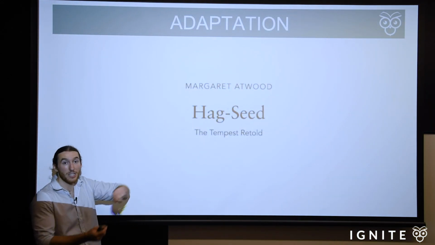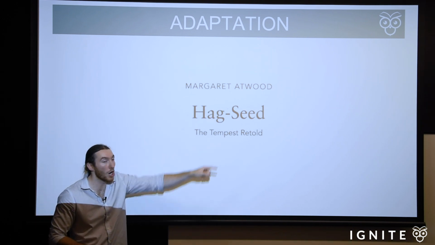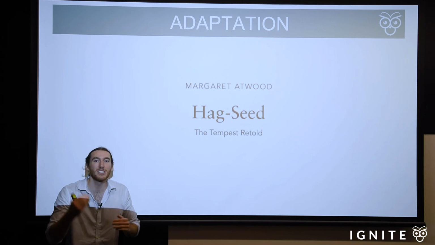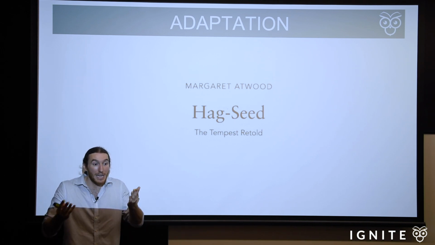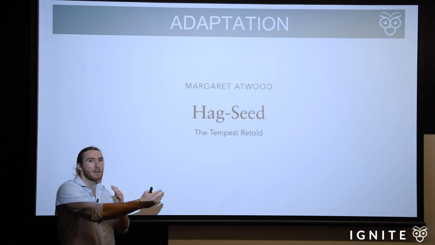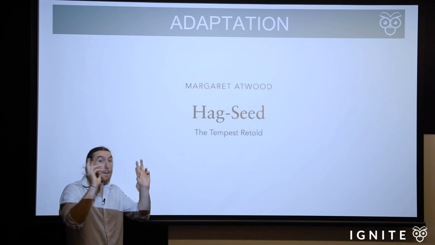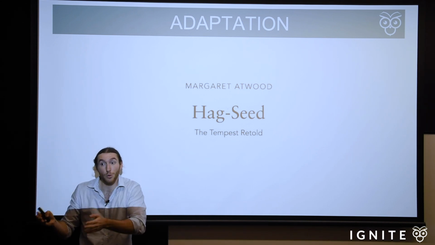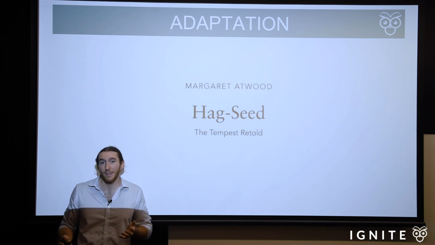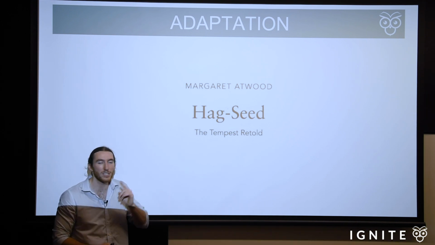So if you actually open the novel of Hag-Seed, you'll see underneath that it says, Margaret Atwood, Hag-Seed, The Tempest retold. Pay close attention to that word retold. She's retelling it, but she's not simply repeating it. She's updating the language, sure, but she's changed so much of it. She's turned so much of what was a metaphor and magic into quite literal adaptations. She's changed the figurative prison setting of the island to a literal prison, for instance. There's so many fundamental things that have changed as well that actually give a whole new brand of meaning to Shakespeare's original play. And that's why this is so interesting.